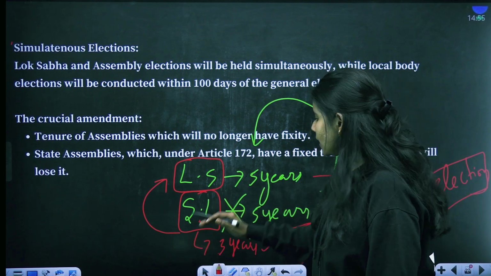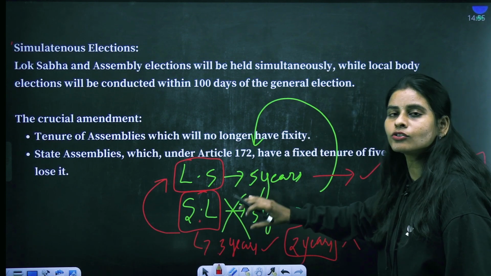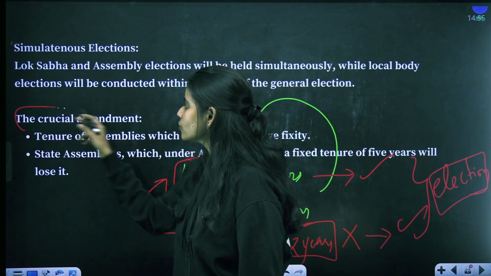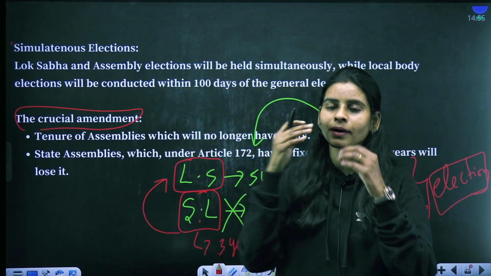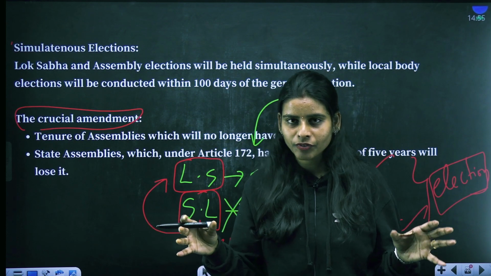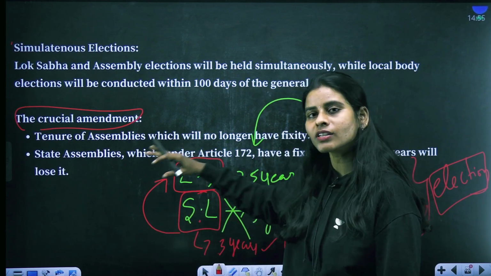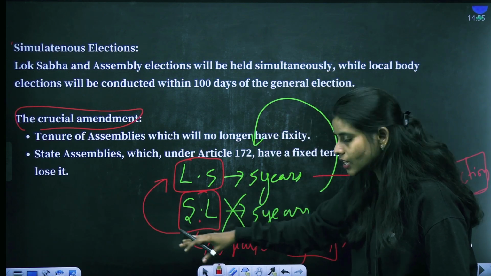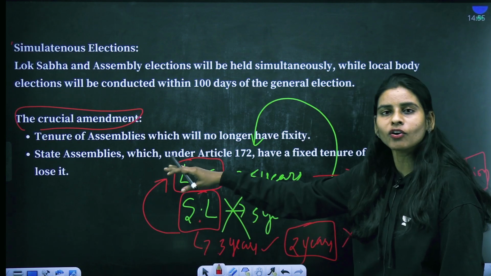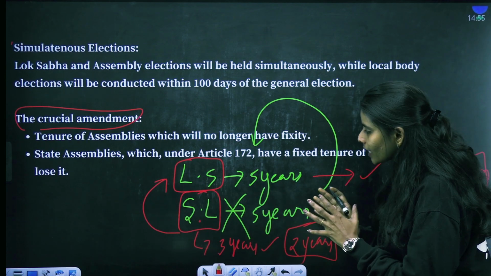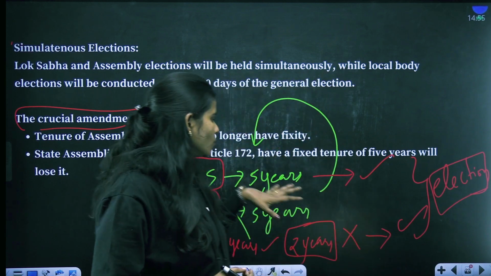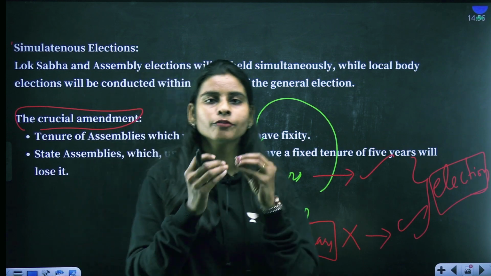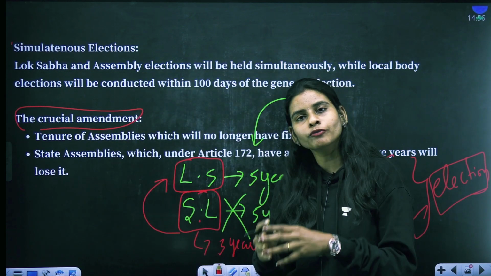For this reason only, the tenure of the state legislatures is not getting fixed here. So the amendment is going to try to remove this particular provision whereby the state legislatures' tenure is fixed. So instead it is fixing the tenure of the Lok Sabha and aligning the tenure of the state legislatures with the tenure of the Lok Sabha. So in that case, what is going to happen if the Lok Sabha is getting dissolved before the 5-year term, or what is going to happen if the state legislature is getting dissolved before the 5-year term?